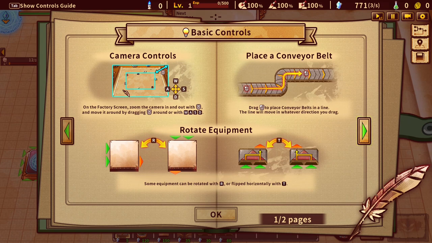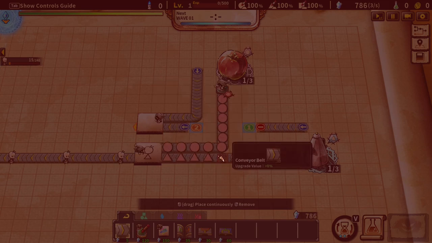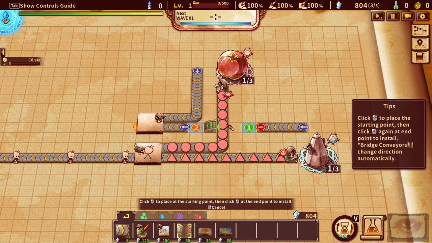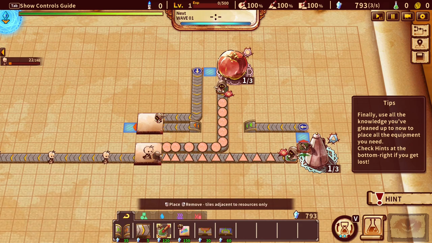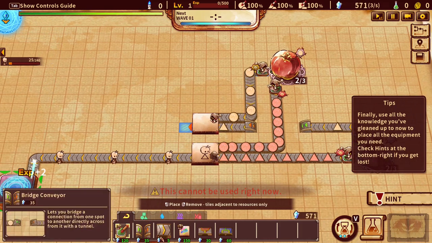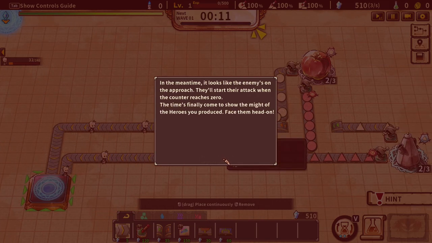Oh, okay. Here's a page. Yeah, camera controls. We covered all this. Produce motifs, combine them on canvas, dispatch them. Alright, so if we make a tunnel... And then we gotta get the motif maker here... And this one here... There we go. Okay, I did it. The enemy's on the approach.